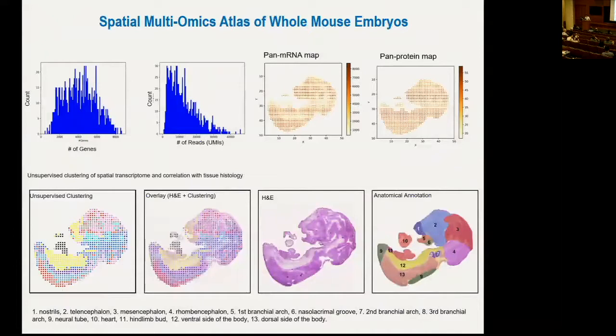And more interestingly, in the eMouse atlas you are not able to resolve one stripe of tissue here, but we saw a very distinct stripe of a cell type. We are still unclear what those cells are, but it is probably associated with the mouse major aorta around that area.